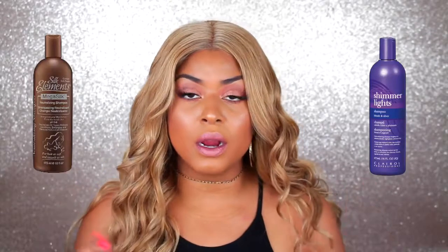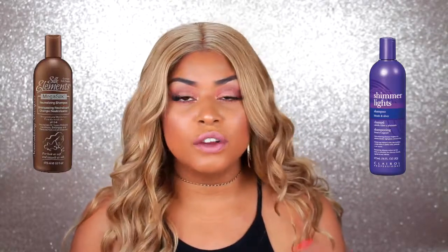I did shampoo it after I went ahead and constructed the unit. I shampooed and conditioned it. And I used the purple shampoo along with the Silk Elements shampoo together. I'll go ahead and put a picture of what they look like right here. And I just did a regular wash and then I put some conditioner, rinsed that out. I'll put the conditioner I used. You guys know I love the Biolage.